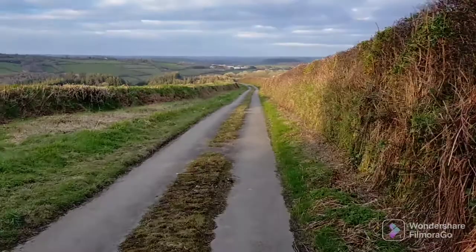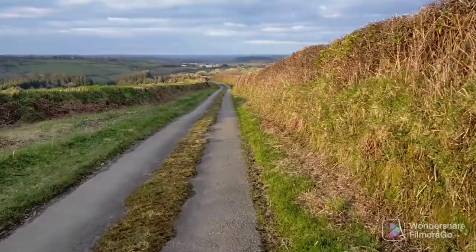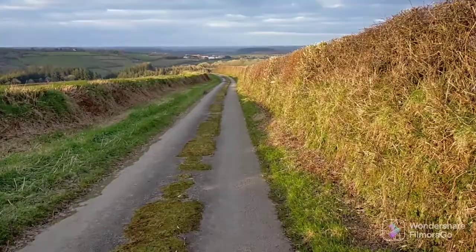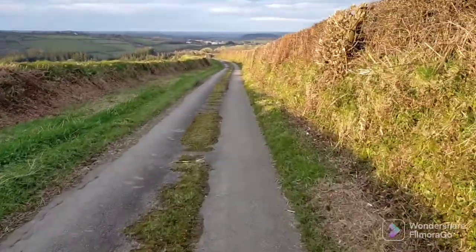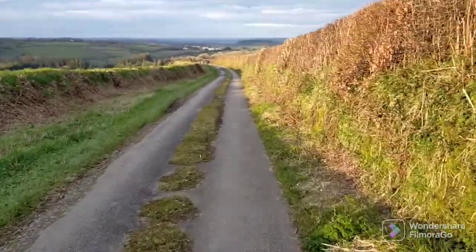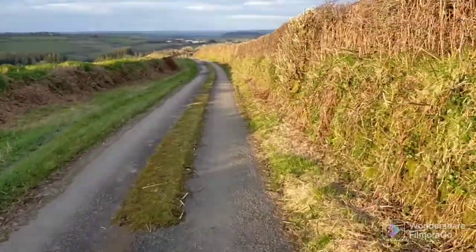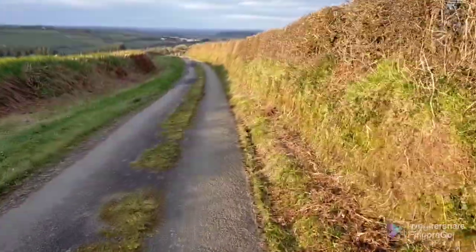I'm making my way descending down into this particular valley and I've left everybody behind. Like I said, they've done that stretch to the top of the hill from the village with their dogs — a nice little Sunday walk — but there's no real sense of purpose in going further because you really do need to be heading somewhere. I know where I'm going and I've got a loop in mind. What I'm doing here just borders on what you would classify as a hike. I'm enjoying this weather and just trying to stay out of the wind, to be honest, because it is quite bitter.